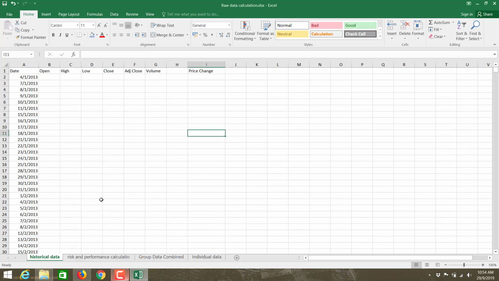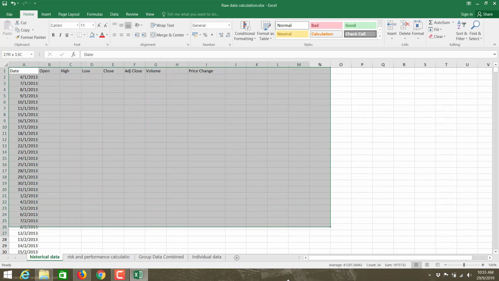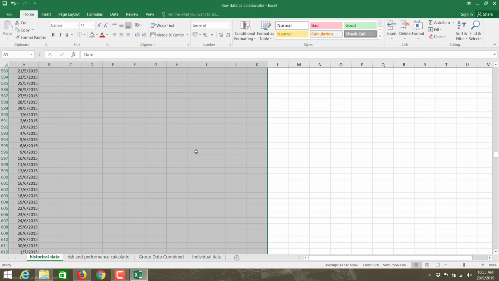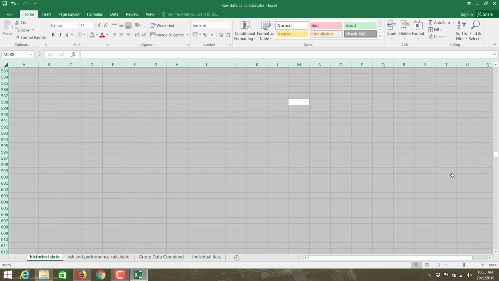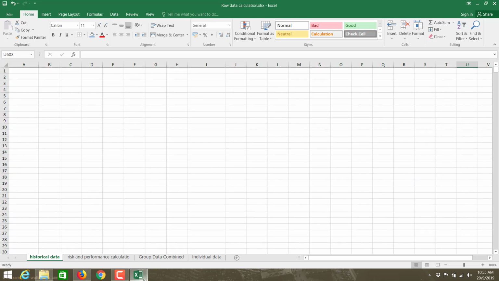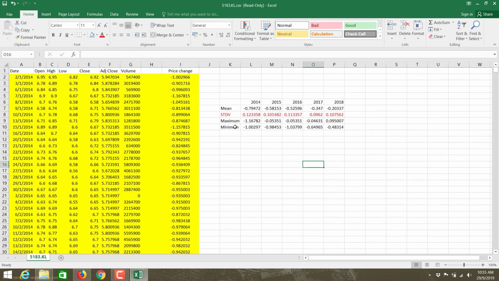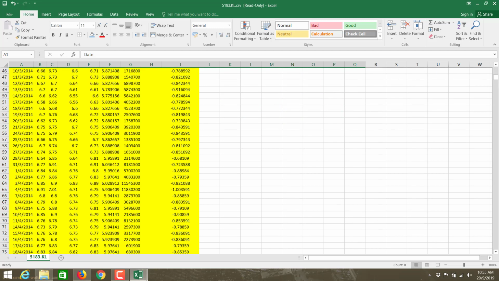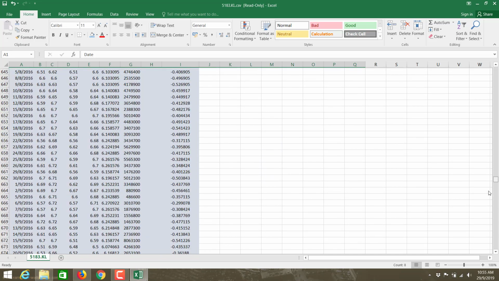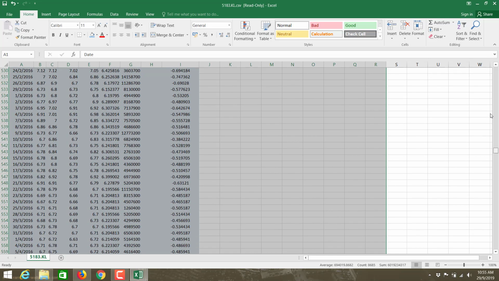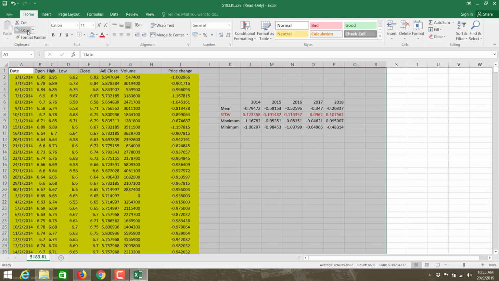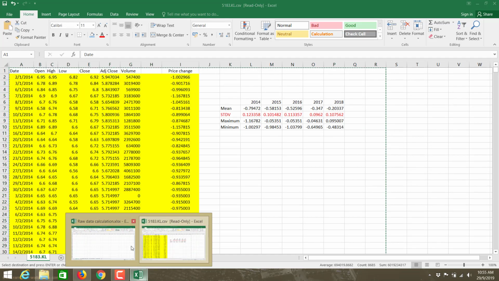Okay, just remove this old thing, or you just Control A and then clear content, save time, and then you go back to your Excel sheet that you calculated, and you just select all by pressing shift, and then you copy and paste it here.